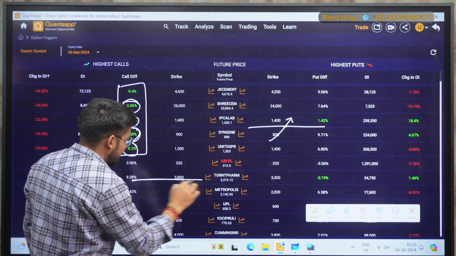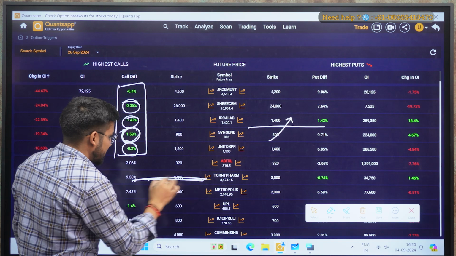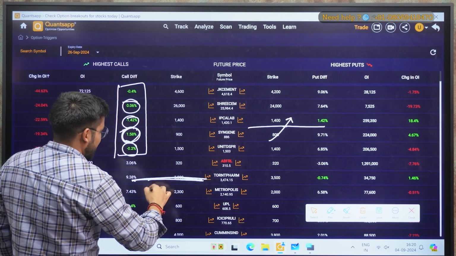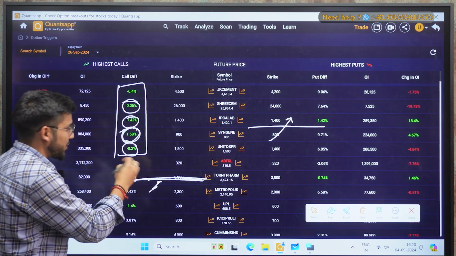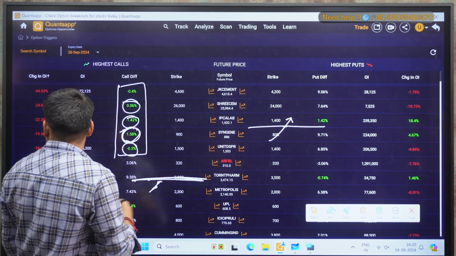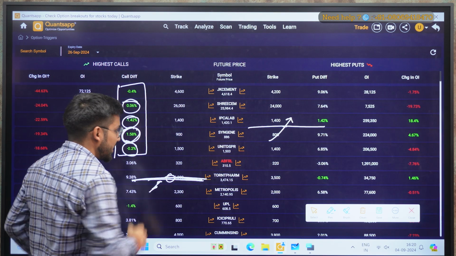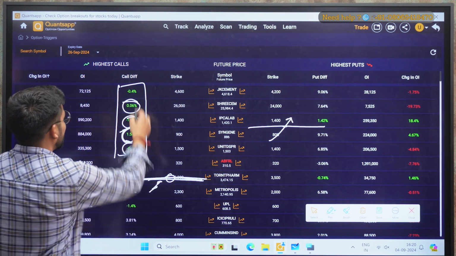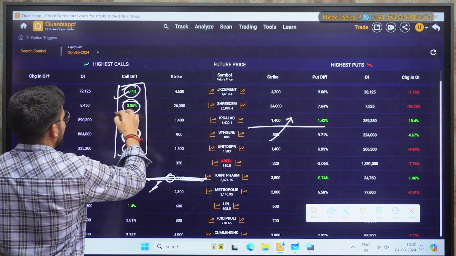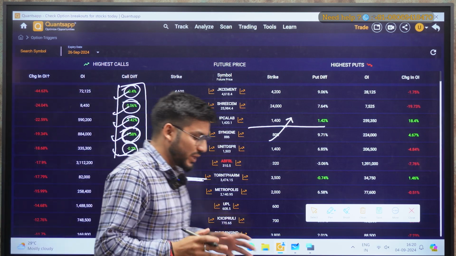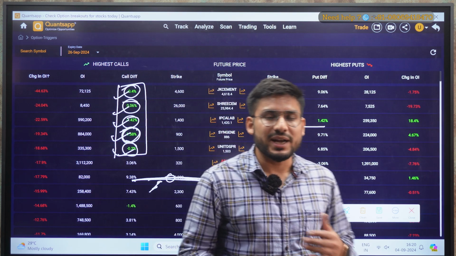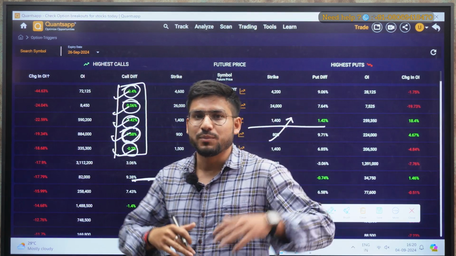If the number is positive, you can see that the stock has not broken its resistance yet, but it is somewhere near the strike price or the resistance. So maybe in the near future it will break its resistance, right? So this is how the number is given in positive or in negative, right? So if you are doing intraday, you can keep in mind that the stock has already broken out.